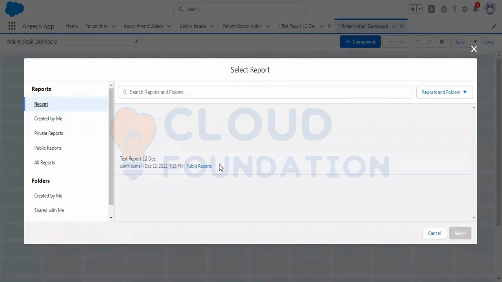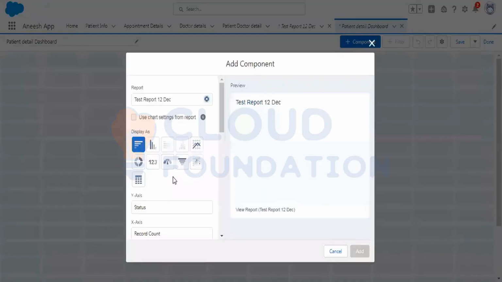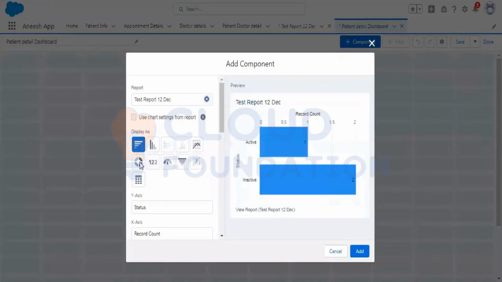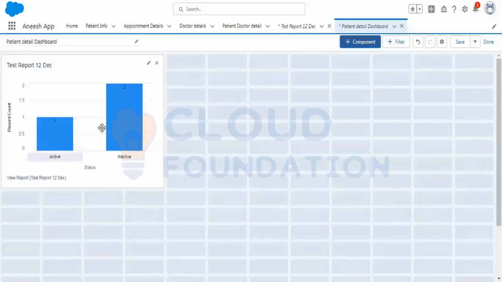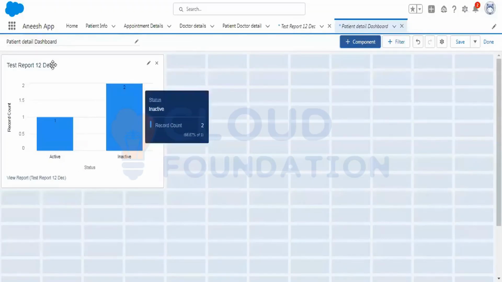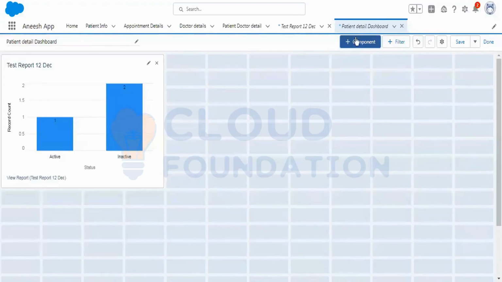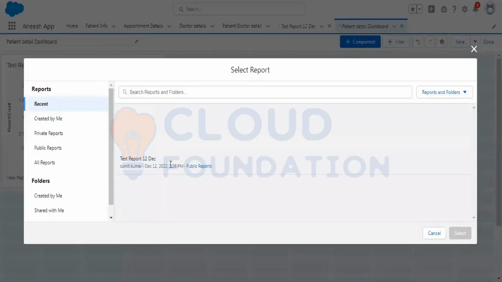Now let me add this, and let me add it as a horizontal bar chart or vertical bar chart. It is showing me that I have 1 active and 2 inactive patients. Another representation is better.